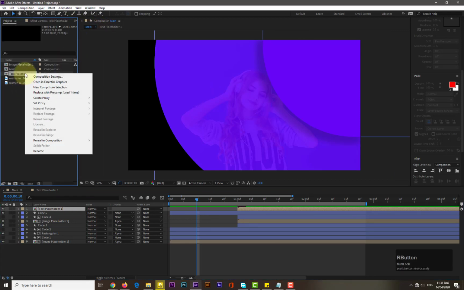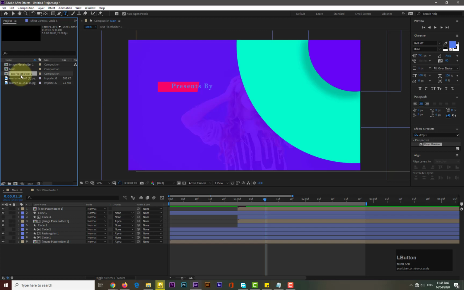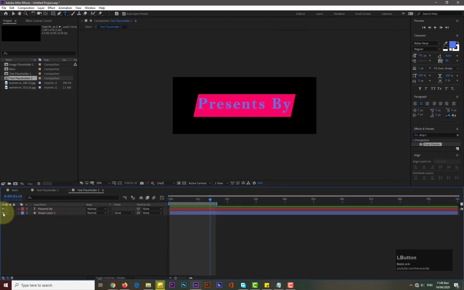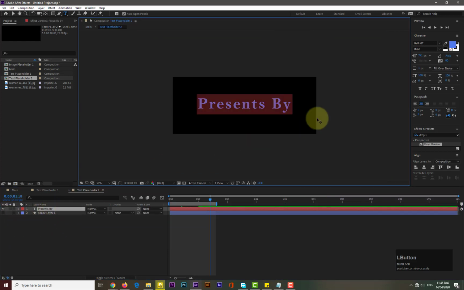Go to the project window and duplicate the text placeholder 1. Now drag the text placeholder 2 into the main composition. Go inside and disable the shape layer.